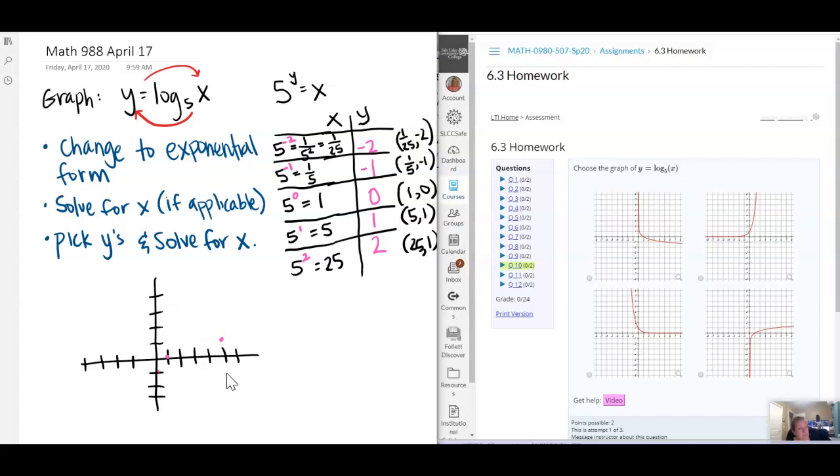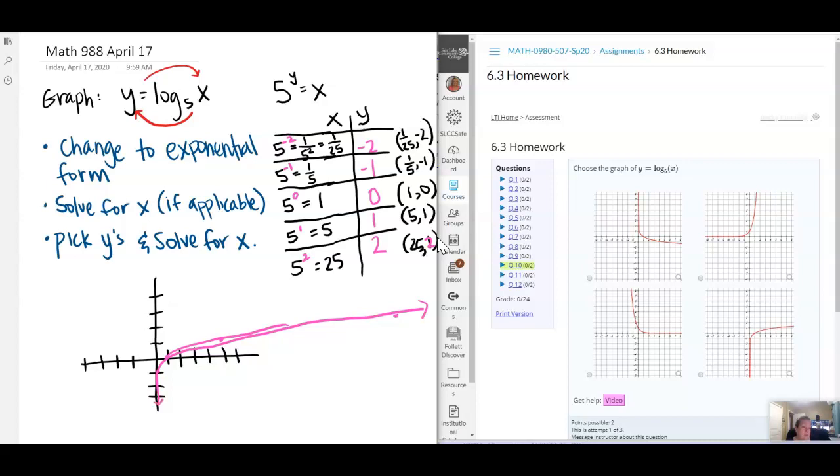If I was thinking about this other one, 25 comma 2, well, I'd be going over 25. Whoops, that should say 2. So it would be going over 25 and up 2. So maybe it's like clear out here. And so we can see the shape of this graph. Just pretend I went through that point. Hard to do on this here, but this is going to be the shape of the graph.